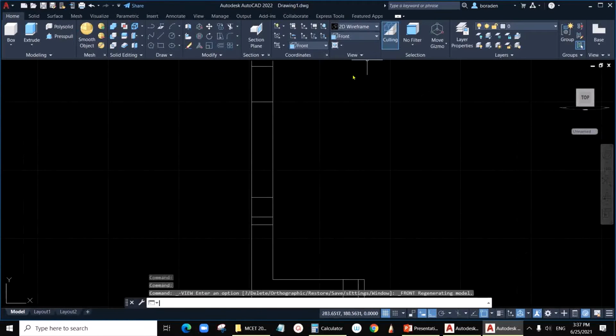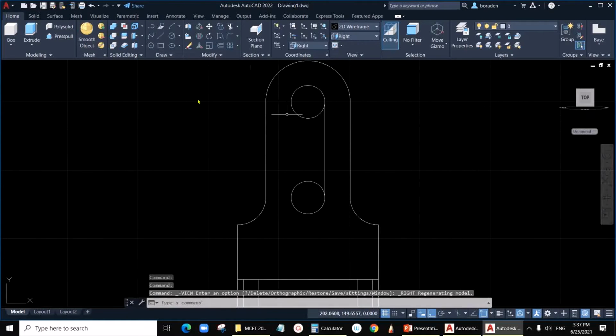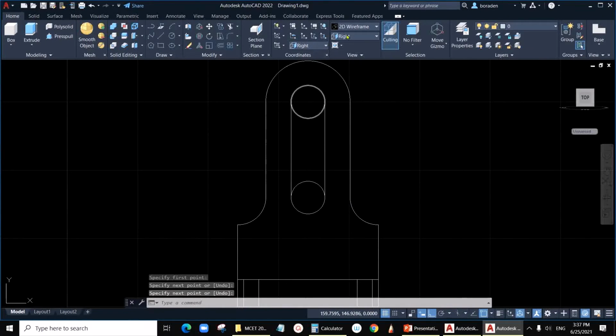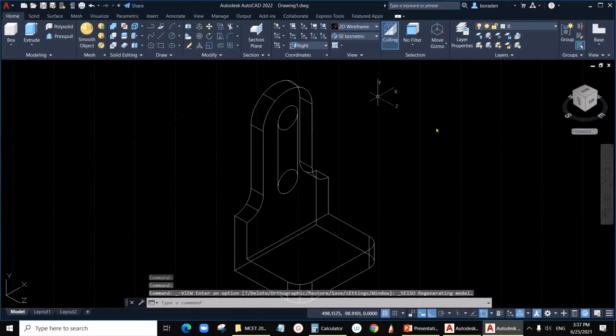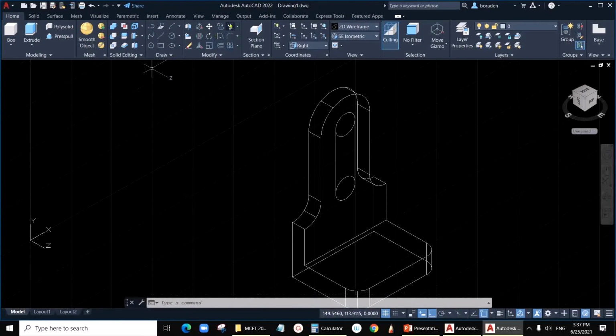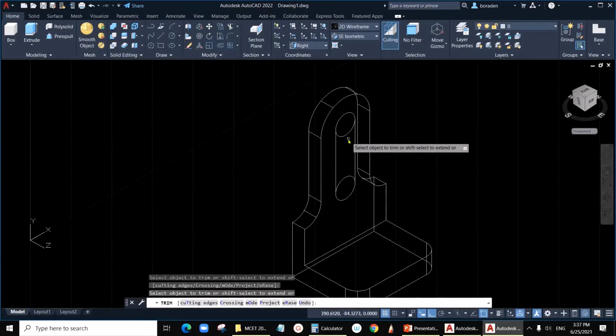Maybe front view, right side view, line tangent here, fine. Get back to the isometric view. You have this one. You can press pull this all together, or you can trim the circle and then do the press pulls. Trim all, enter. You can press pull the 3 objects also.